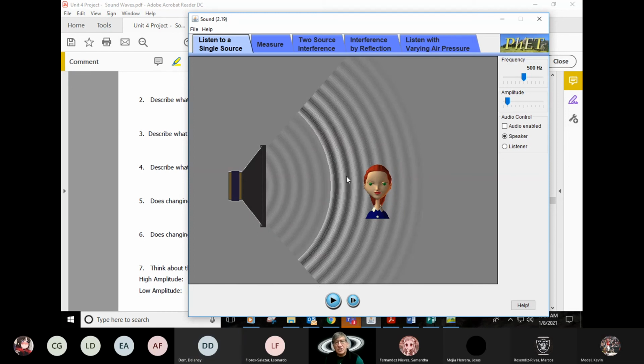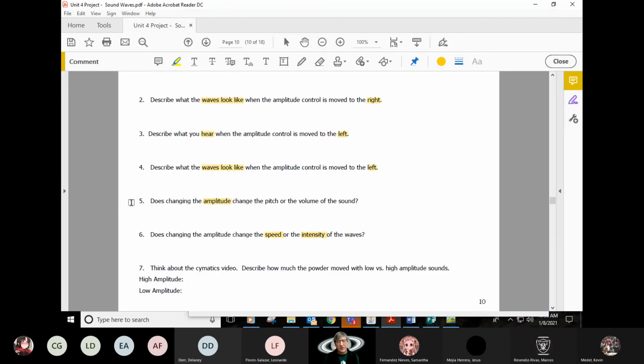To me, they look like they're a stripe that's about equal in size, and there's the same number of them in the same amount of space. So it's not about their speed, it's not about their width, but it is about their intensity, because this is a very intense difference between the black and the white, and this is a very subtle difference between the two grays. Okay, so think about that.